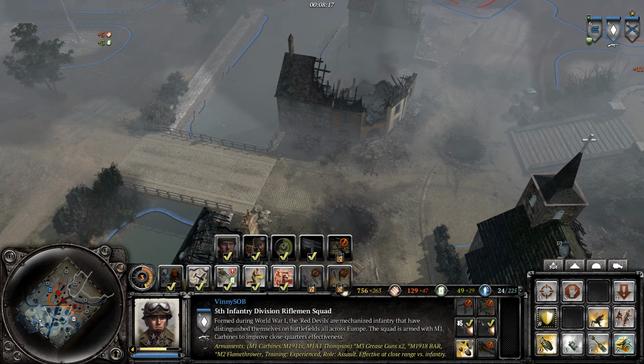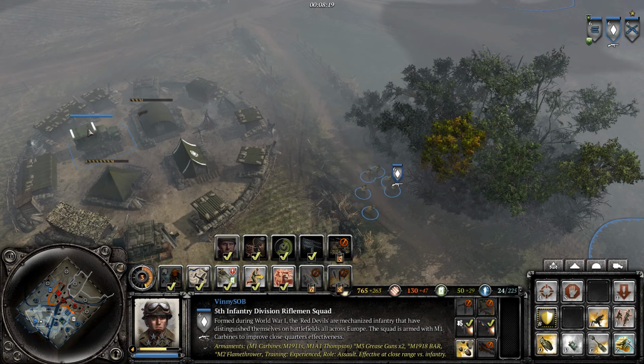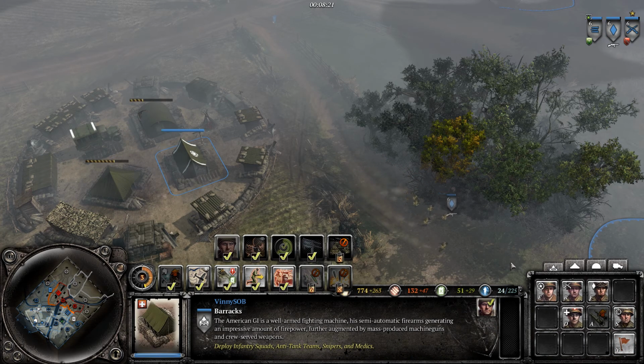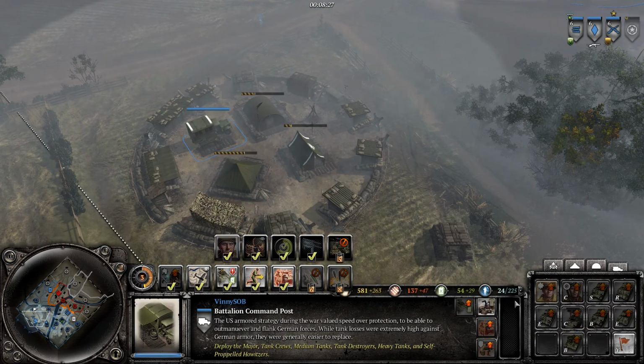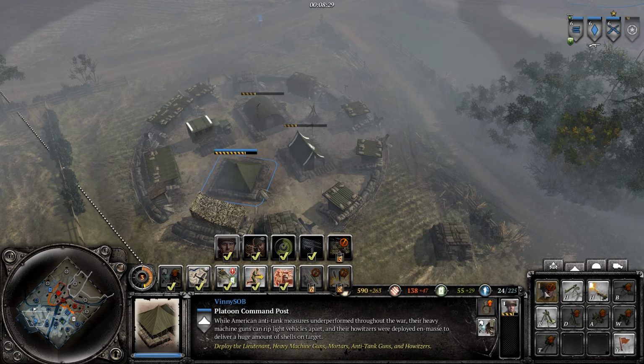Okay, move it along. All right, well, let's see. What else do I have here? Sniper probably won't be much good. I need some rear echelon to build stuff. Yeah, if this wasn't that easy, I'd be in some pretty deep trouble right now.